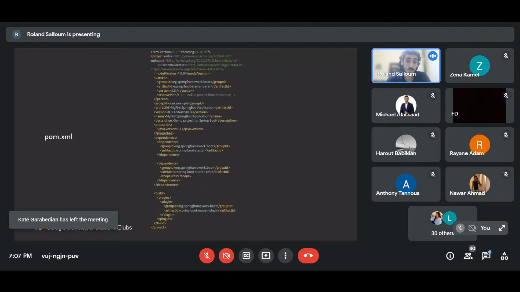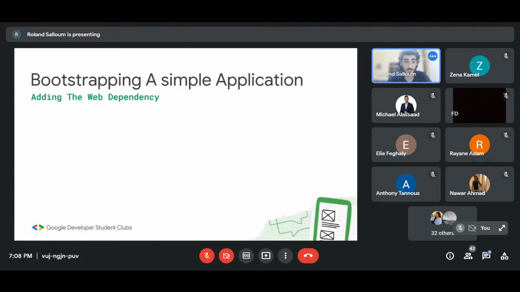So in the pom.xml, basically this is what wraps your project. If you look at the header, you can see that we're using the Maven project version 4. You can see the version, name, description, and so on. You can also see the Java version, but mainly we'll be focusing on this part. The dependencies section is where you add the libraries that you might use. By default, you will have the Spring Boot starter and the Spring Boot starter test. But since we are not using any testing in this event, we don't actually need this dependency, but this is the default wrapping of the project.